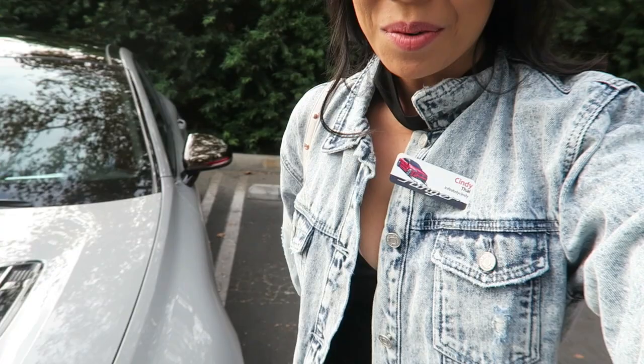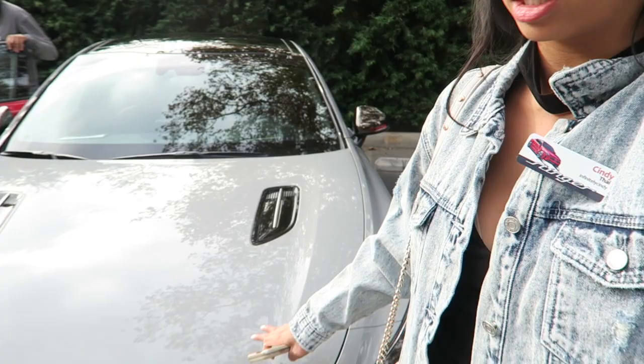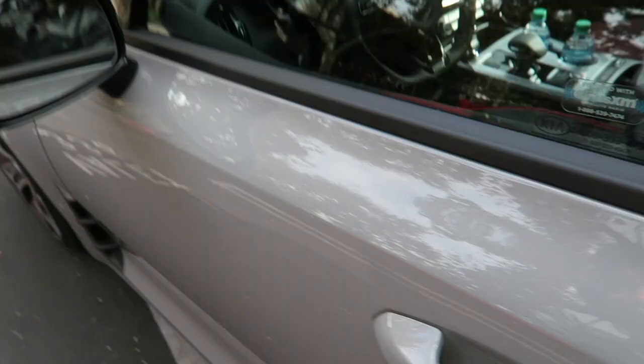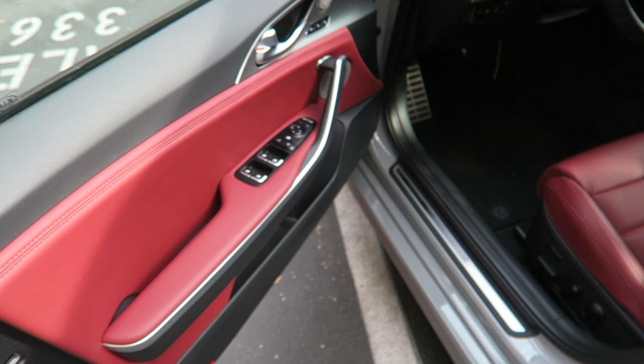Okay everyone, so this is our baby for the day. It is in the color ceramic silver, which I still like James Bell's idea of calling it wet cement. I feel like that's just so much more fitting for it, but it's such a beautiful, unique color — I've never seen a car this color. I'm super excited to test drive it. Inside, the interior is red or like a very dark maroon, which I'm not the biggest fan of. You guys know I like classic black or the onyx color, like a cool tone beige. But it's a sports car, so red it is.